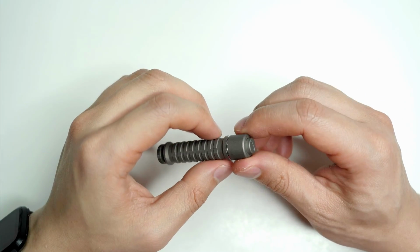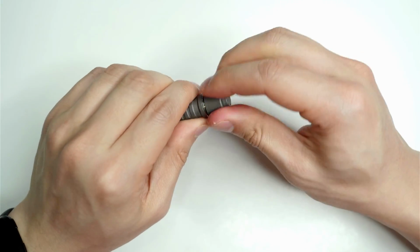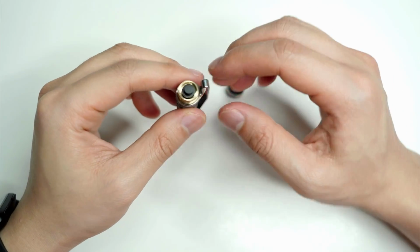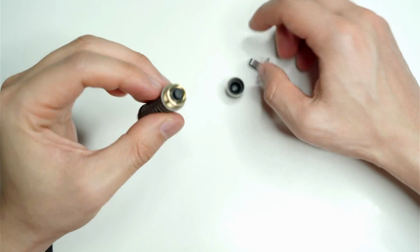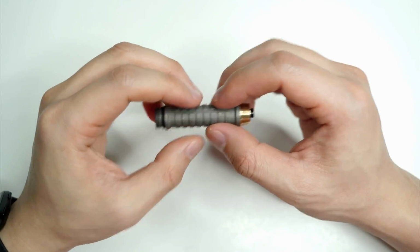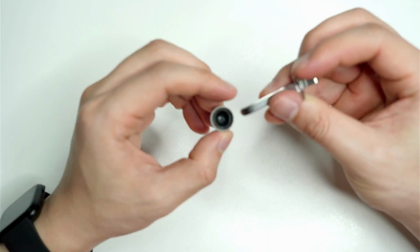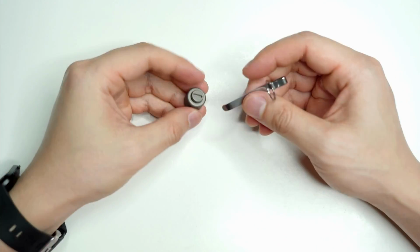Now, like I mentioned before, this flashlight comes with the ability to swap that tail cap to a more recessed version. So we can unscrew it like this, which gets you access to the button underneath. You can actually unscrew this part as well to gain access to the spring and the entire tube. I'm not going to do that, but let's see if we can pop out this switch and swap it in.